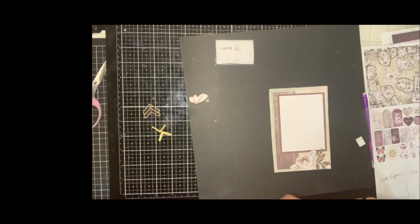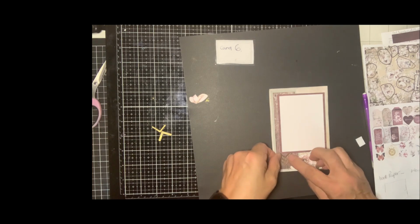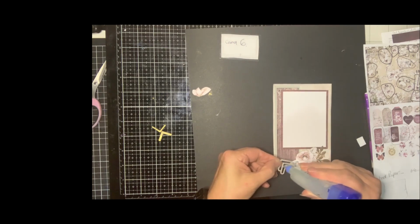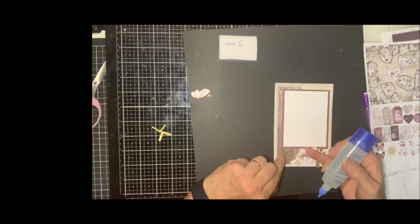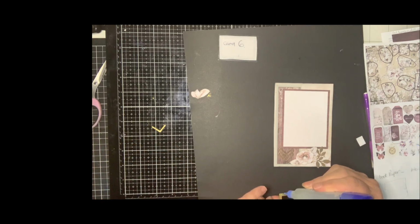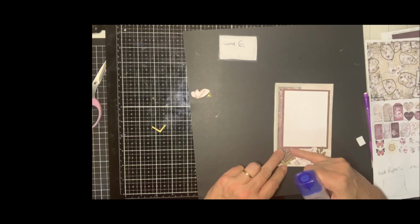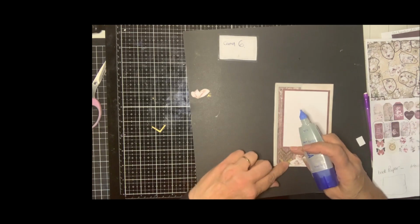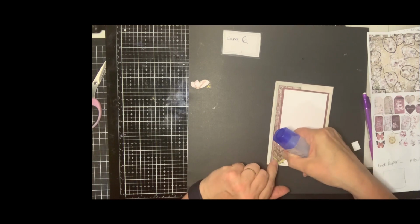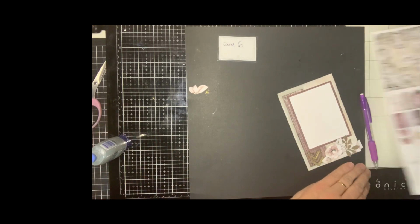Just pop your little ferns in there. Now once again with this one, we are just going to put our brown, just 2 of them. Then I'm going to put the thicker insert down the bottom and leave a gap. I then have the smaller, thinner one, which I'm just going to pop on the top of that chevron to give me some depth.